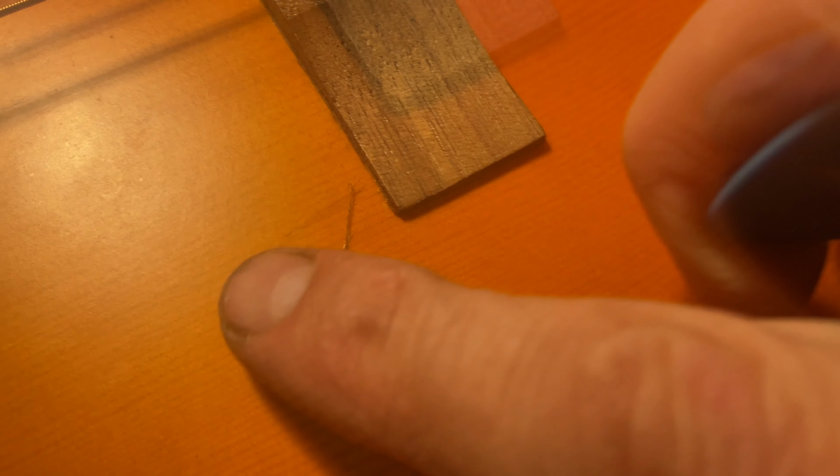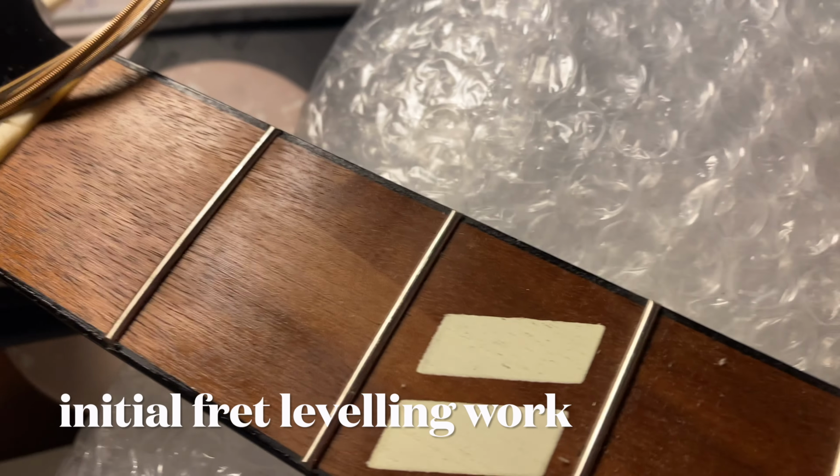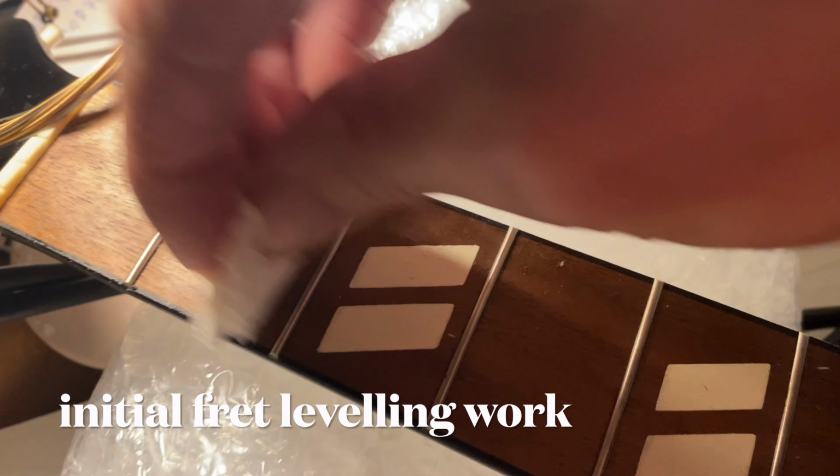By the way, I just picked that off. Yeah, I've got the strings off the new arcade. I'm just putting some oil on the fretboard. I'm just using olive oil. As I suspected with that rattly D, look at that. It's quite subtle, but on the third fret, as you come over, it starts to rock.